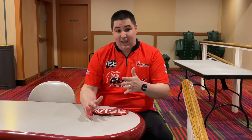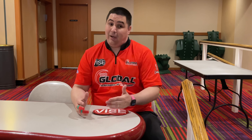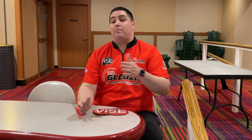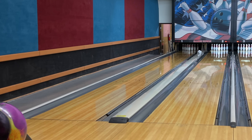I do think that both of these balls can be used and paired together. The further left I get, the better the X2 is going to look, and the straighter I'm able to play, the better the X3 is going to look. I'm going to get back on the lanes — I think I'm in a really good spot right now, so I'm going to stay in that zone before making another big move to the left. Let's see how the lanes develop from here.